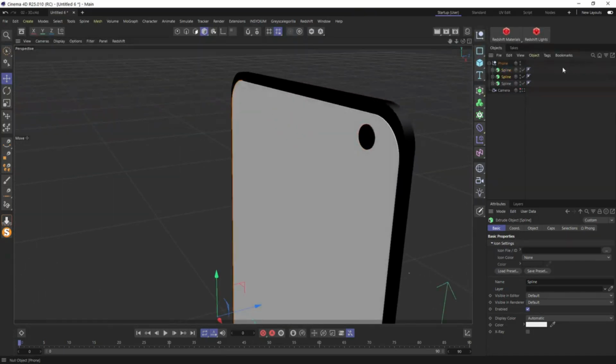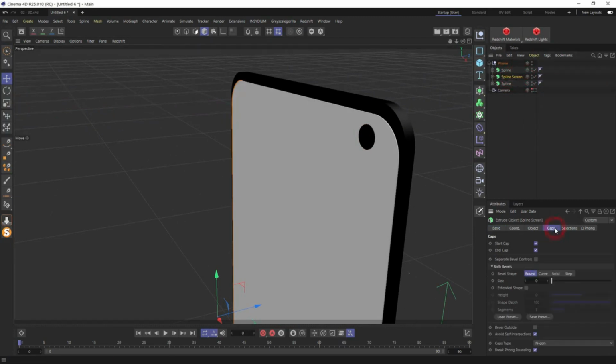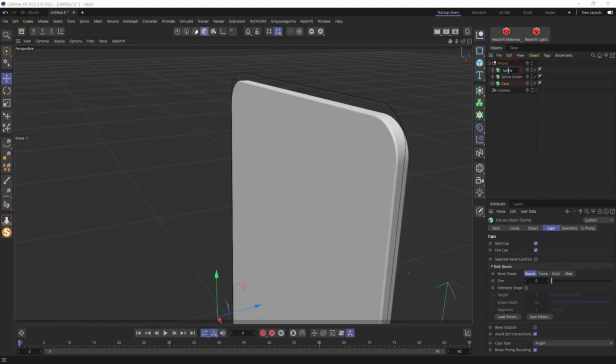So we're going to select our screen, adding caps, and of course some bevel, maybe 1. We have shape depth, and we have this spline of our case. Can disable it, and we have this fake camera.